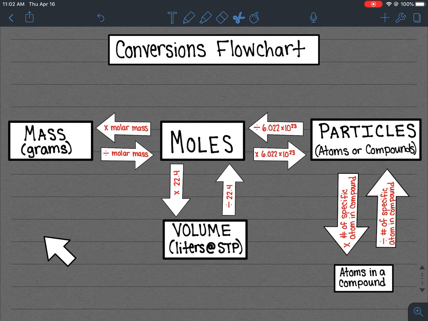Now a special note, those of you who are in CITS chemistry, you guys have had to do problems where you're comparing atoms of one element in a compound to atoms of another element in that same compound. This chart, the way that it is currently set up, does not work for those problems.